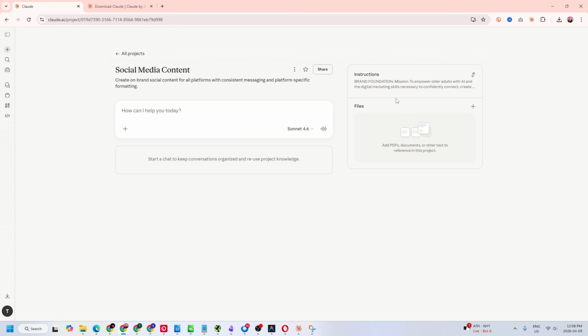For this demo, I'm adding one example, but I would add as many relevant files as needed in my knowledge vault. And you do that by clicking here and uploading your file. And why this is better than separate projects: update your brand voice once, not 3 times. No drift between platforms. Everything stays consistent. Great ideas can cross-pollinate between formats, and it's way more efficient long term.